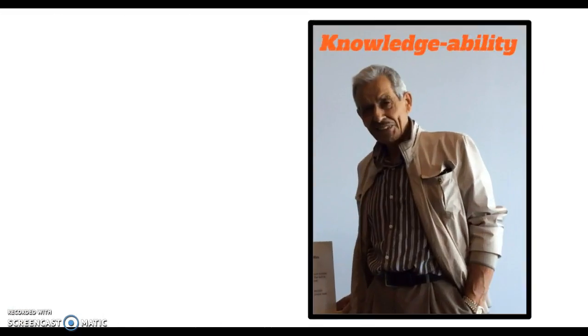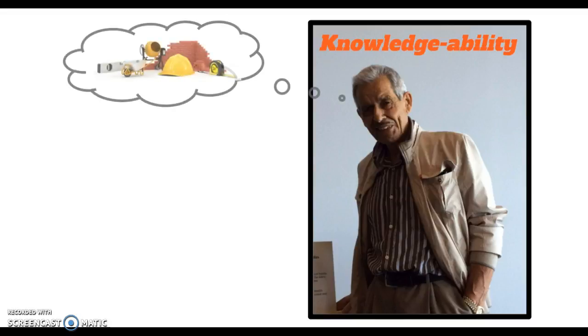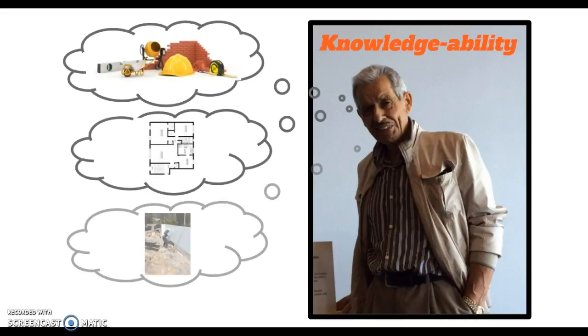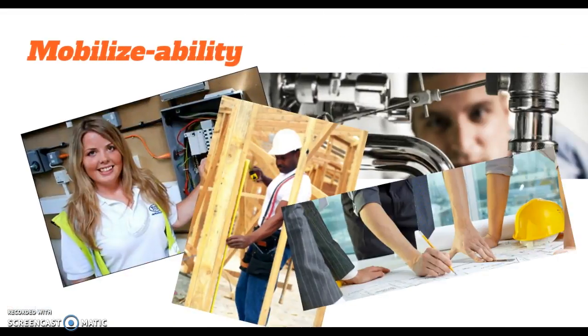Knowledgeability, or the knowledgeable trusted other, refers to the administrator's knowledge of best teaching and assessment practices while modeling continuous learning. This is my dad. I trust him not just because he's my dad, but because his experience and knowledge makes him trustworthy. As the building industry changes, he must stay current and continue to research newest materials, building standards, and best building methods. Collaboratively using my vision of what I want for my home, he decides how to use that knowledge to attain that vision. But he can't do it alone.